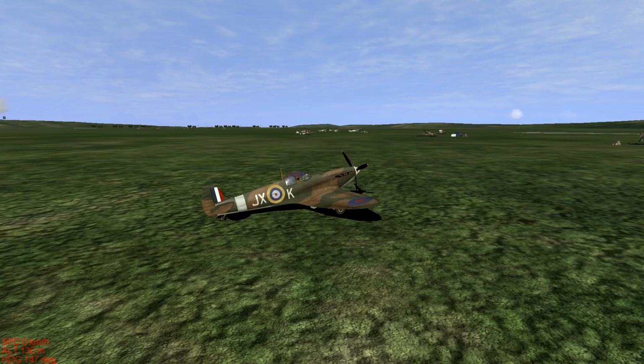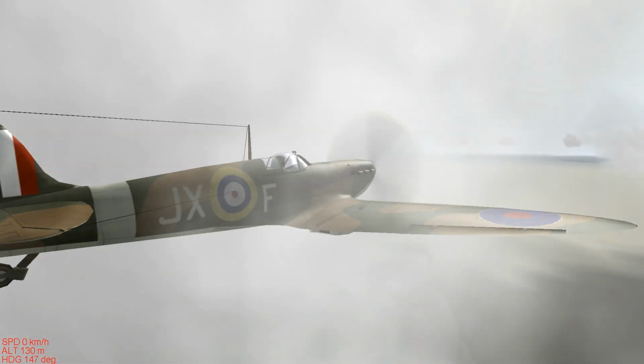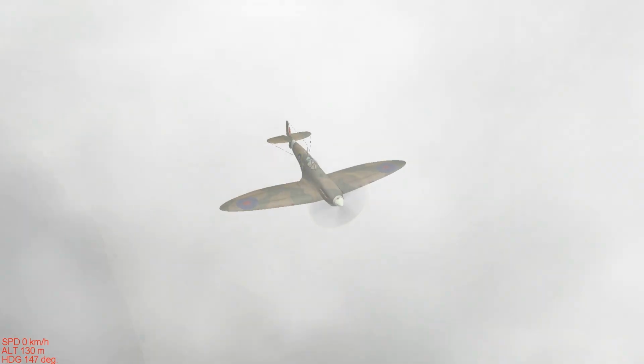However, what I can do now is switch to our friends and see what they're up to. JX, by the way, is our squadron. So if you see a plane with JX on the side, that means it's part of our squadron. Anyone else isn't. They're from a different airfield. So JXF.